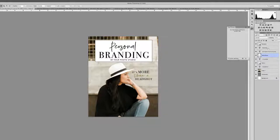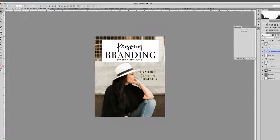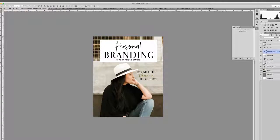Now, one thing I wanted to point out is about the fonts. If you open up the file in Photoshop and it asks you to resolve the fonts, that means you don't have the fonts on your computer. All you have to do is look for them online and download them. For the most part, all the fonts that I use in the magazine templates are free fonts. But there are some that are paid fonts. For example, this word personal, this was a font that I purchased, and because of licensing issues, I can't share the font, obviously.